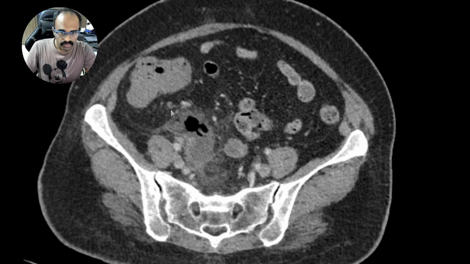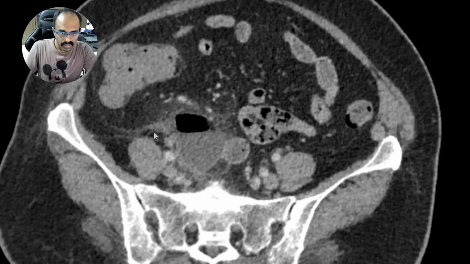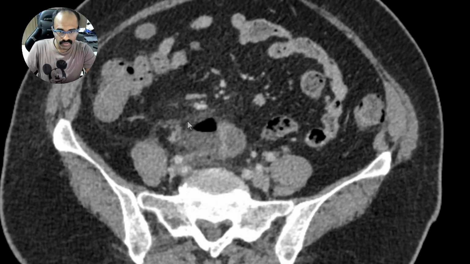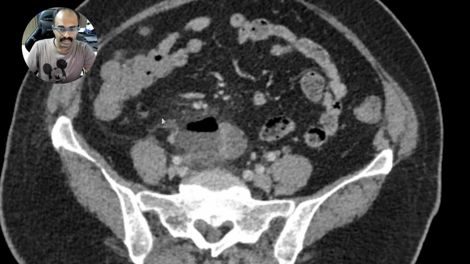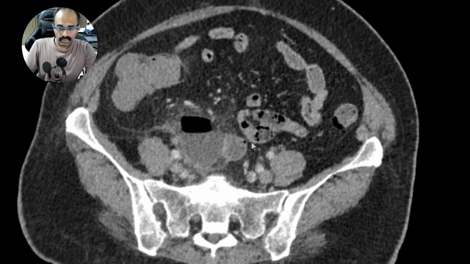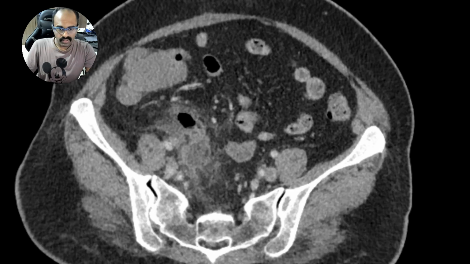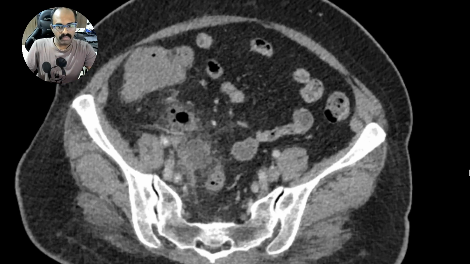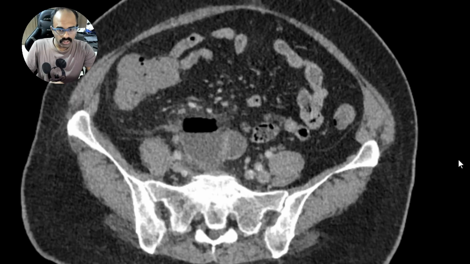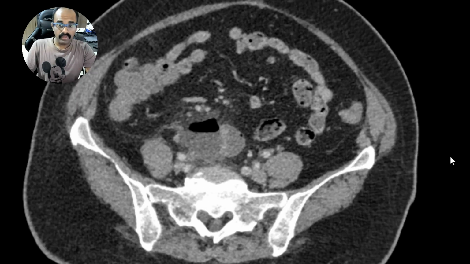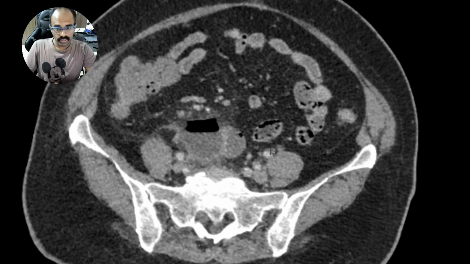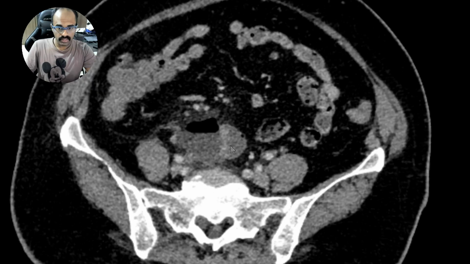So you can see all these small hyperdense round lymph nodes, which are the ileocolic lymph nodes, which are again reactive to the inflammation that is happening in the right iliac fossa around the appendix. So this is a case of a ruptured appendix with contained perforation, abscess formation or phlegmon, as you would like to describe it, with reactive inflammatory changes in the adjacent small bowel loops.